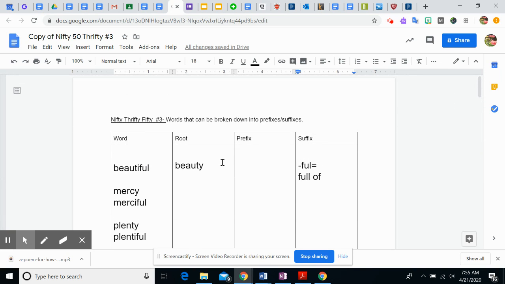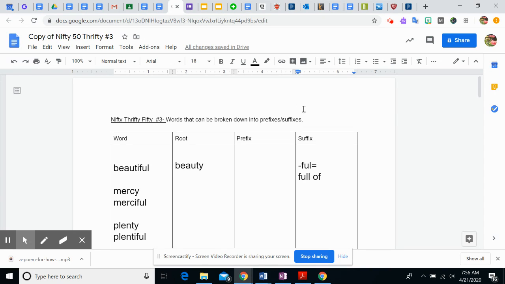So hopefully you were able to follow along and put these words into your copy of this form. Hold on to it, because we'll have a quiz eventually on breaking these words down, much like we did last week, where you had to highlight the prefix and the suffix and the root word. So keep that in mind and hold on to this. If you have any questions, please let me know. Otherwise, that's it for this part.